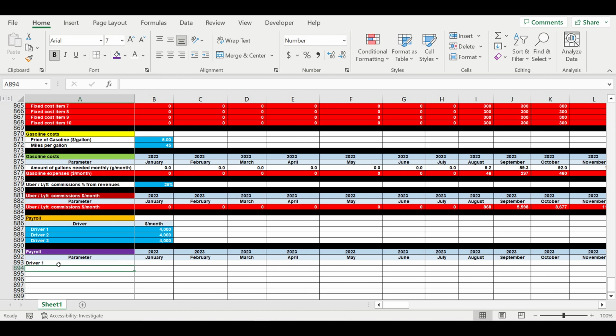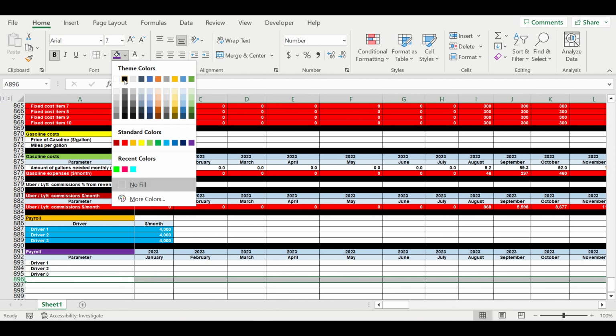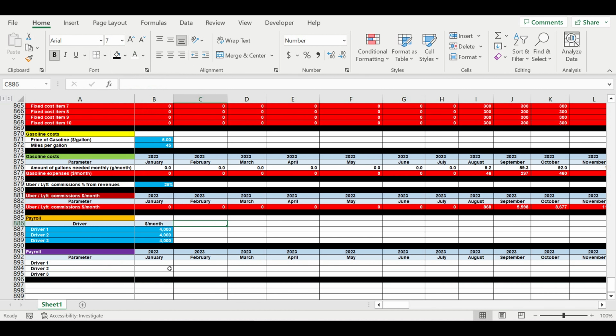Here on the left we will place our drivers. And now let's place these payroll payments to the timeline.